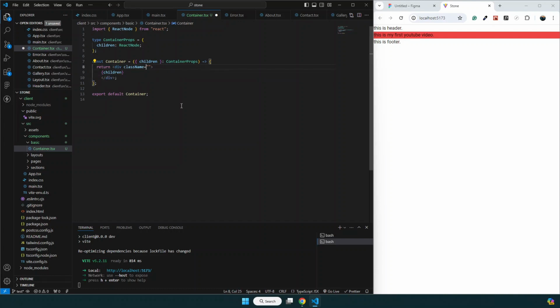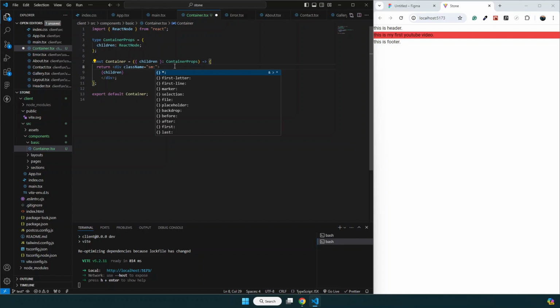Let me describe what the style should be for this component. Here I have to write what size of container we want, right? Usually in my projects I use, let's say, sm, which comes from Tailwind, and this is the screen size breakpoint.